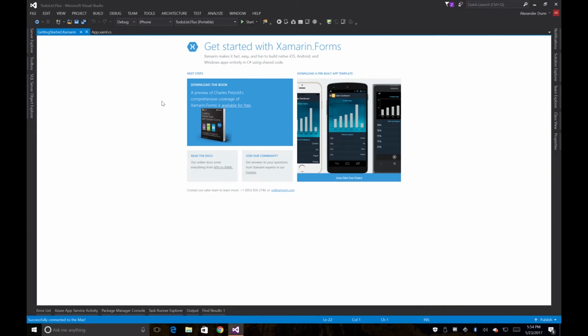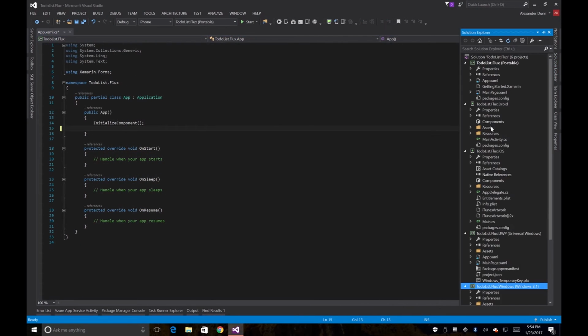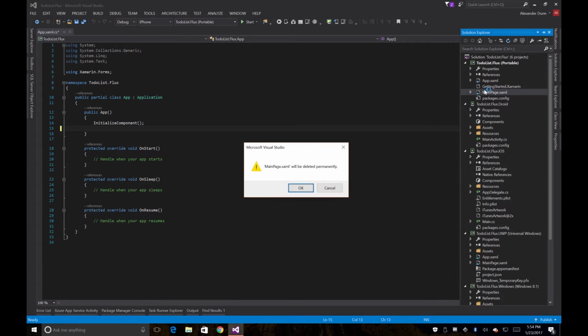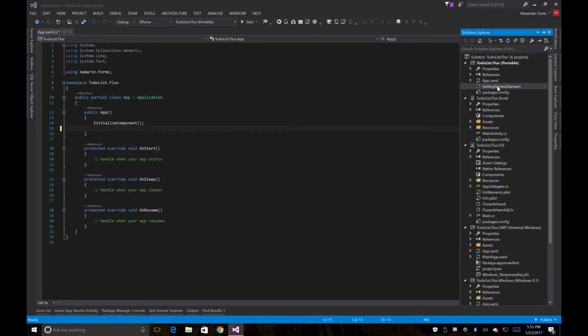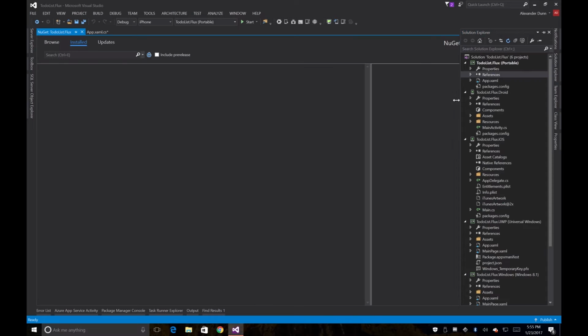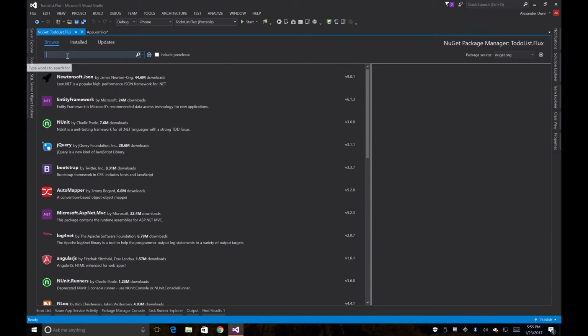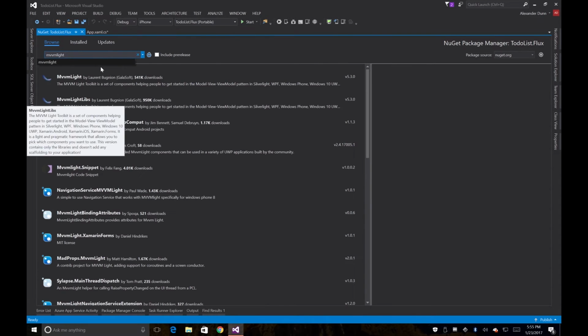All right, now that we've got our solution finally created, let's get started by clearing out the stuff it starts with. So let's go ahead and delete that starter page. Now let's add some of the NuGet references we're going to need. The two that we're going to be adding are MVVM Lite. That's just my preference for setting up my MVVM bindings. You can use whatever implementation or other library you'd like, but I've never gone wrong with MVVM Lite.